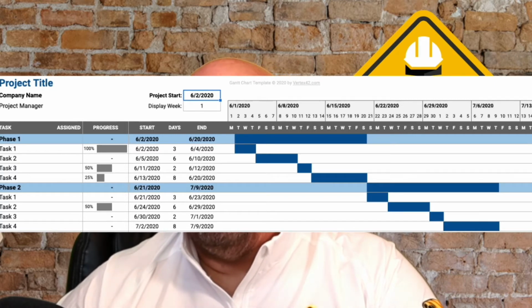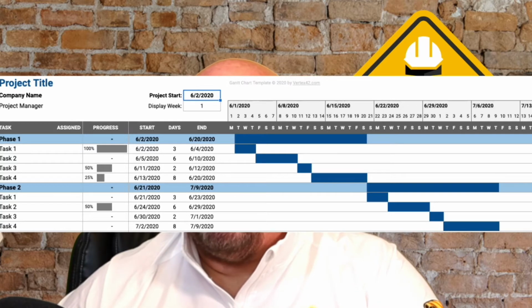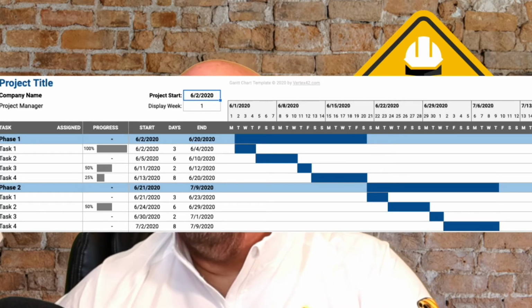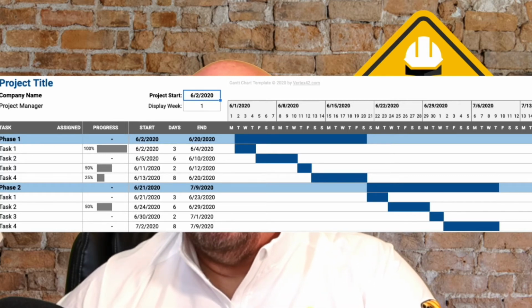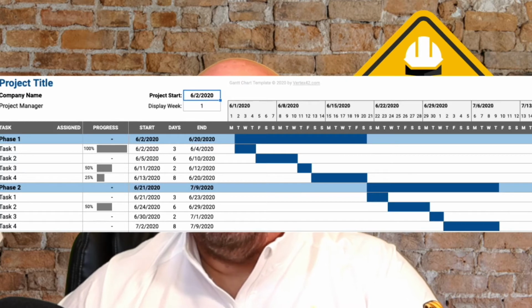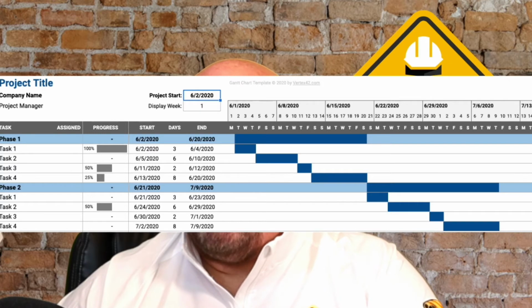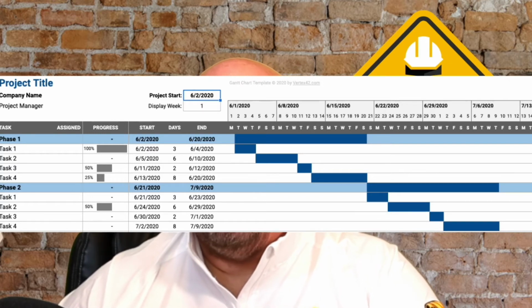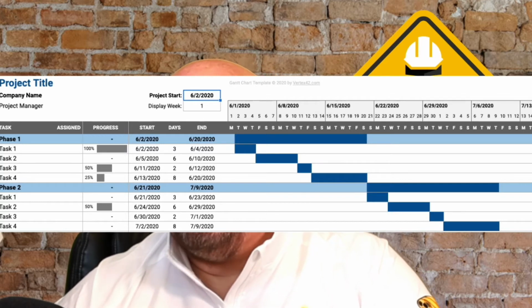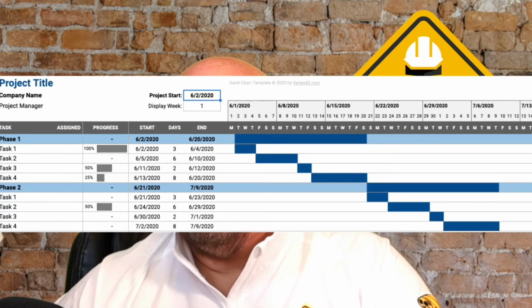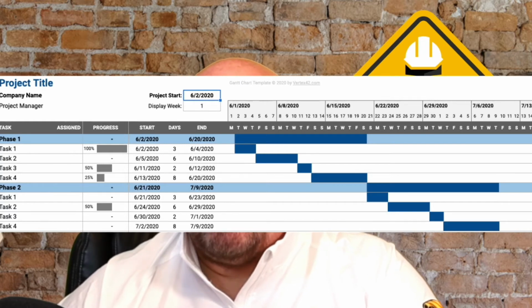So when you're going through and doing a Gantt chart, let's say it was task 1 of phase 1, and you had to move it beyond where it's at right now, the other tasks would then be moved as well. So the entire project would actually be changed so far as its completion date, because you know exactly that if phase 1, task 1 has not been completed by the time that's shown there, there's no way that the person would be able to start task 2.